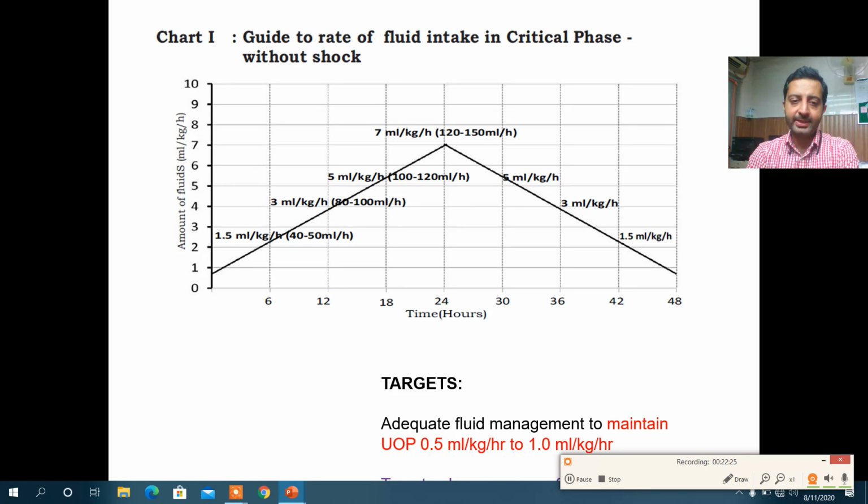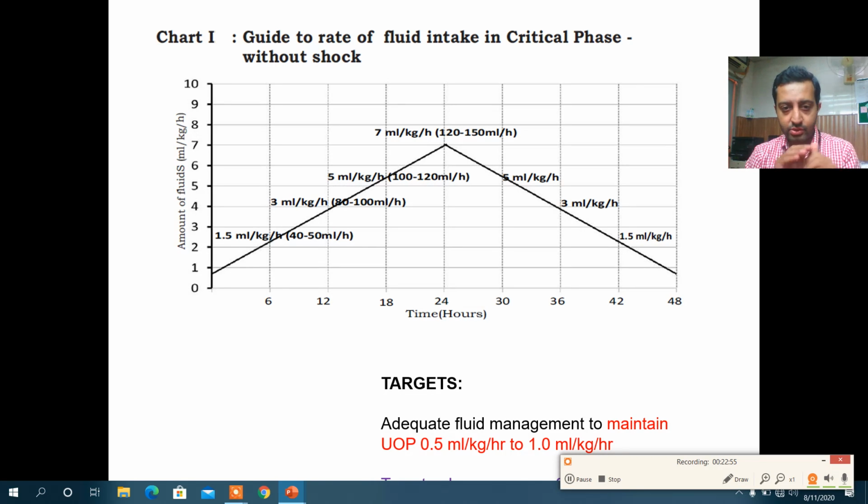अब इस फ्लूइड को स्टार्ट कैसे कराना? Like we have talked about this patient who is 22 kg and the total amount of fluid is 2600 ml during the whole critical phase. तो उसको हम स्टार्ट कैसे करेंगे? Now this child is above 6 months of age, so the choice of fluid will be normal saline. That has to be given during the critical phase.